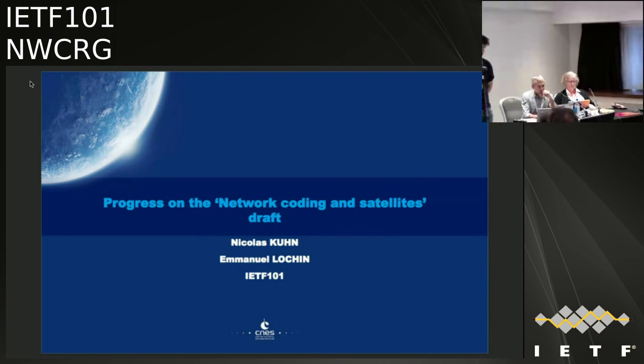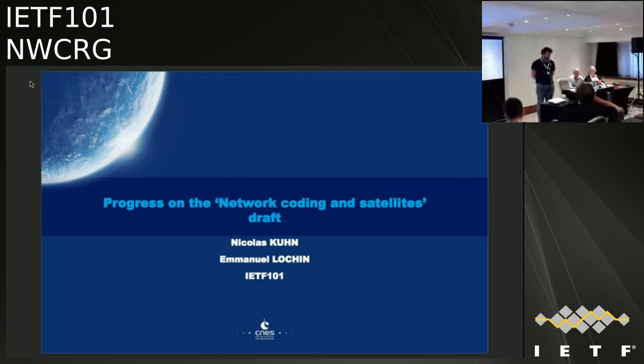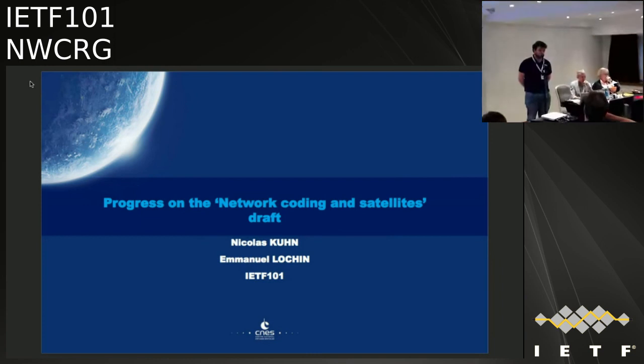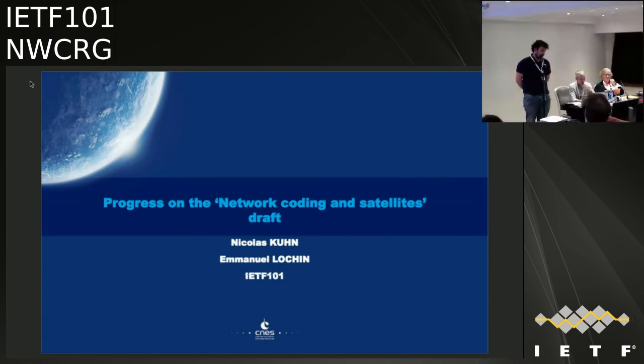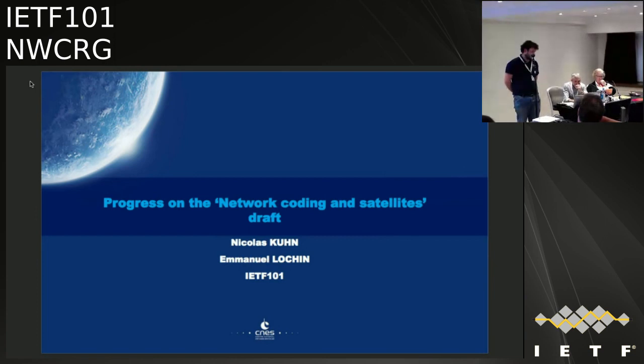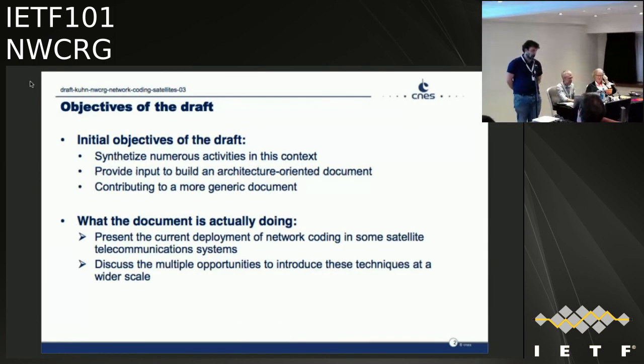This is just a status on what we have been doing in the network coding and satellite draft since the last IETF. We have 6 minutes left, so I will be quick. Basically, what I wanted to show in this slide is that we had initial objectives with this document, and we have been doing something different.